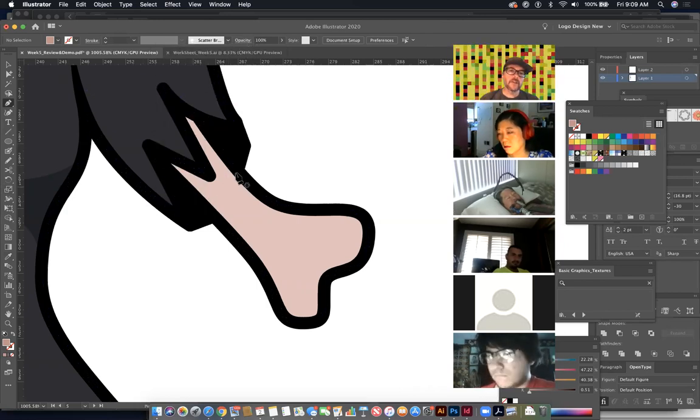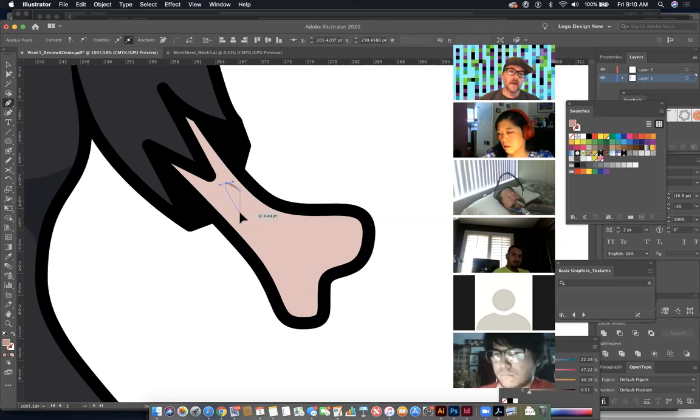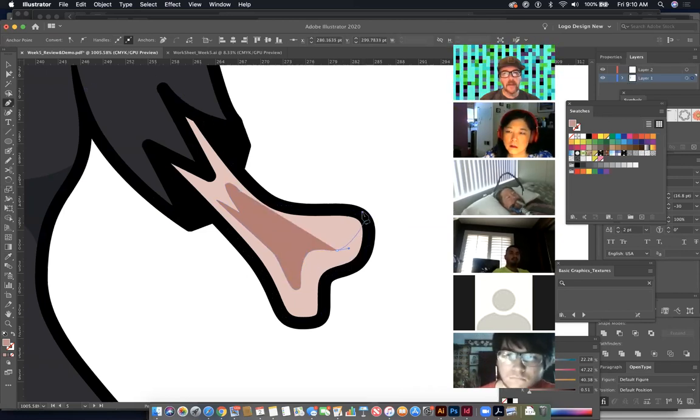And then I'm going to draw a shape that goes through here. So it's going to go along this edge, down here, up into here, around here. And then I can just stay within this black shape.